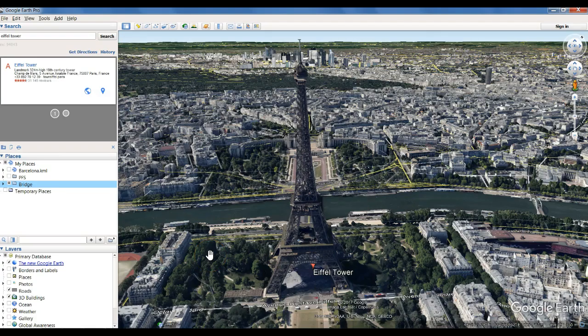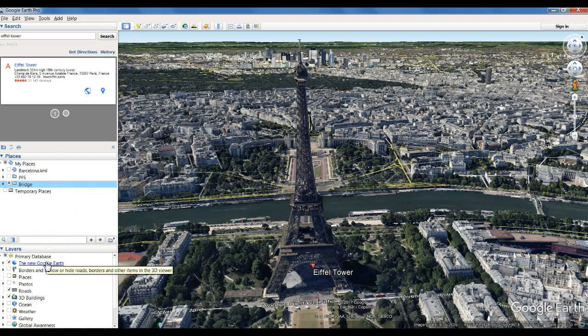Okay, so the first thing you need to do is get a copy of Google Earth, and luckily Google Earth Pro is now for free. So you have the world's best software available at your fingertips for free. When you open Google Earth, you will look on the left, you have the sidebar. You can use search to bring you to your location. Underneath that you have the My Places section. This is where you're going to be setting up all your missions.